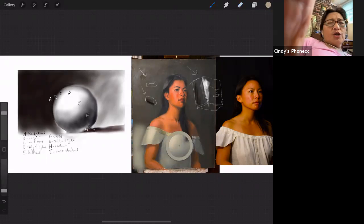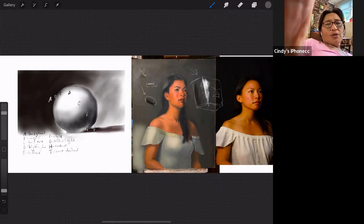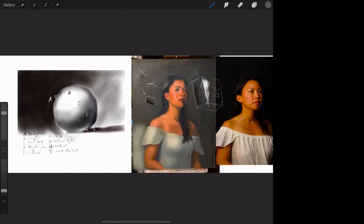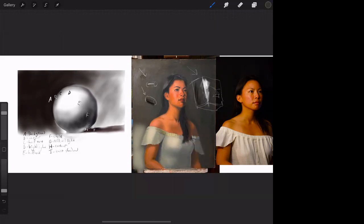Could you show me the shadow and the light beneath the breasts? I tried many times, it's not really successful. Is that what you're saying? Yeah, the line. Sure. So the shadow right here on the arm, it cuts. I think you could have it cut in, and so I'm right here. I think you could have it cut in to show the rib cage a little bit more.